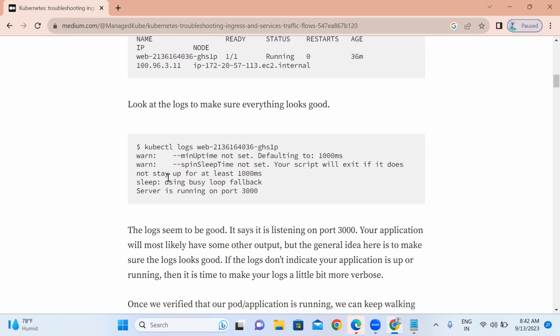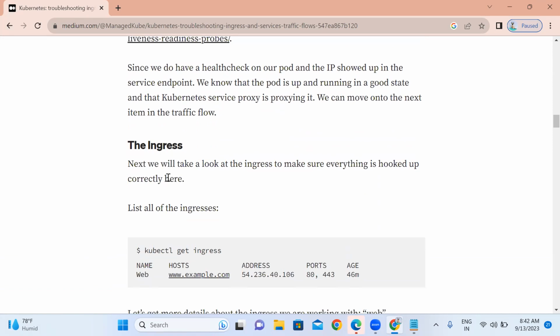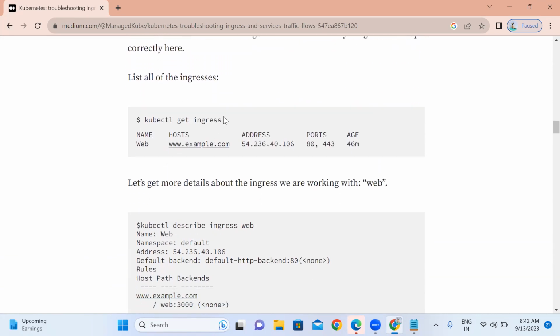If the pod is working fine and the service is also working fine, then we need to go to ingress, kubectl get ingress, and see what rules we have.